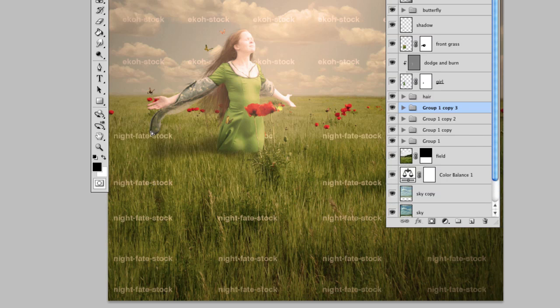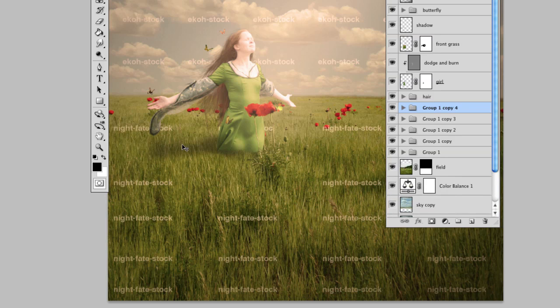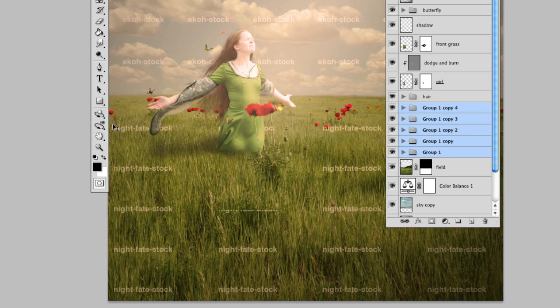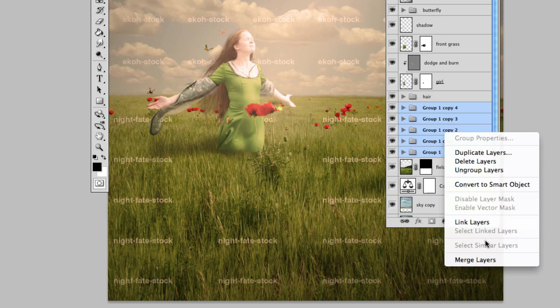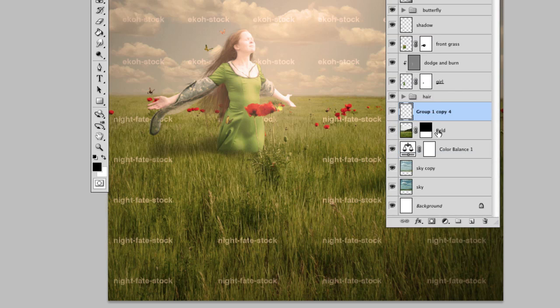And one of those is disappearing back behind there because there's a layer blocking it, which is okay. And we can reposition here. And now, let's see, let's merge that down.